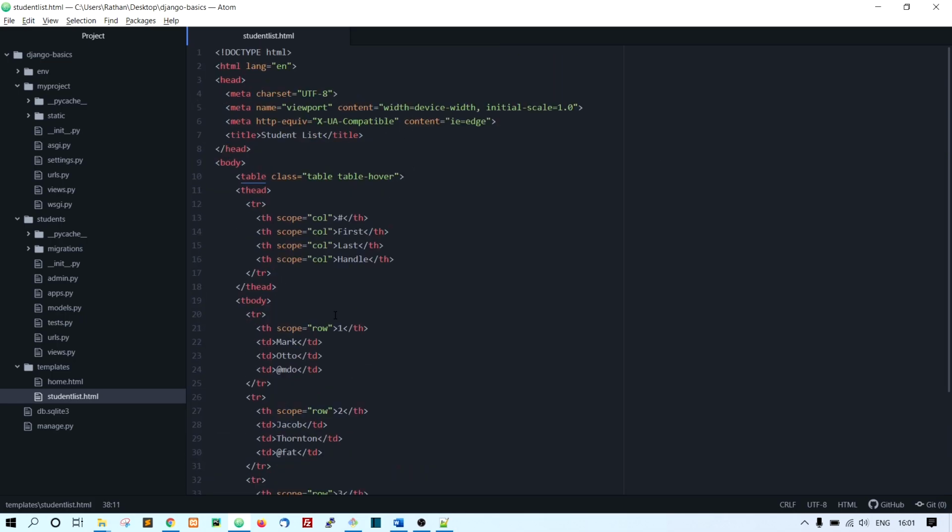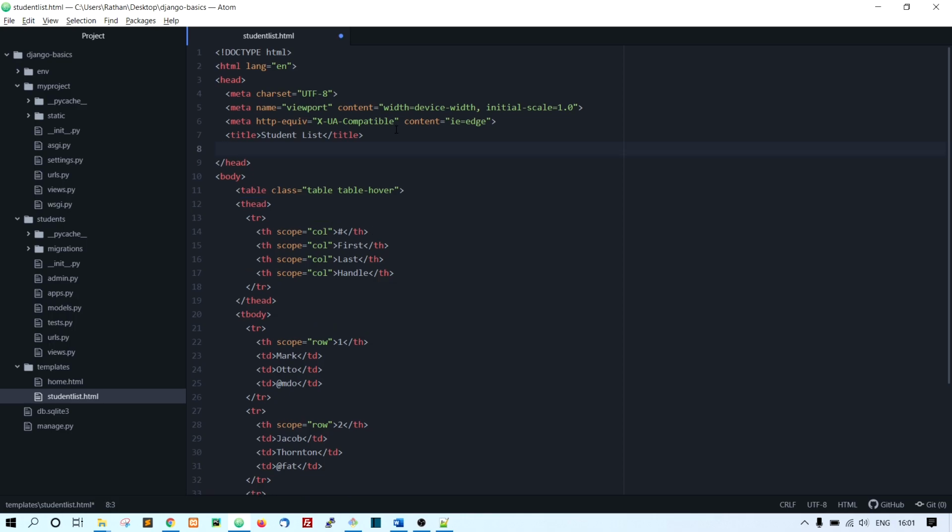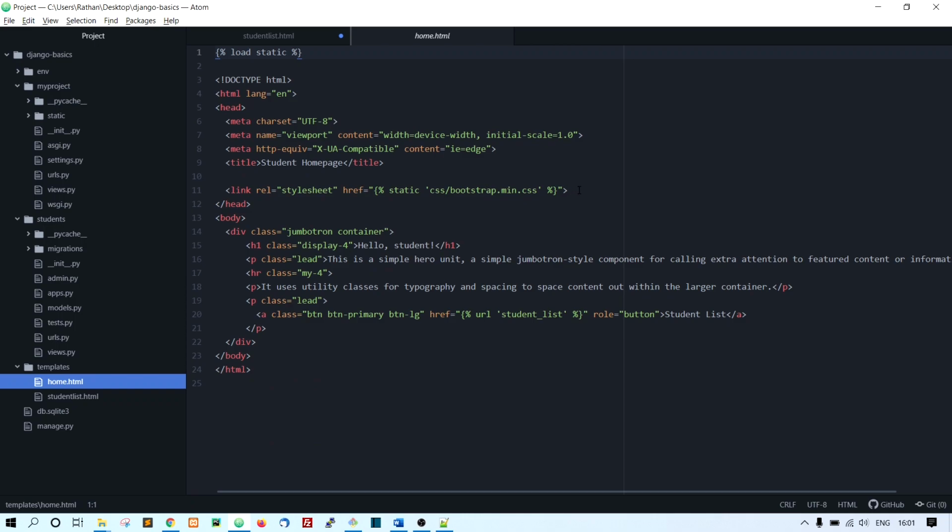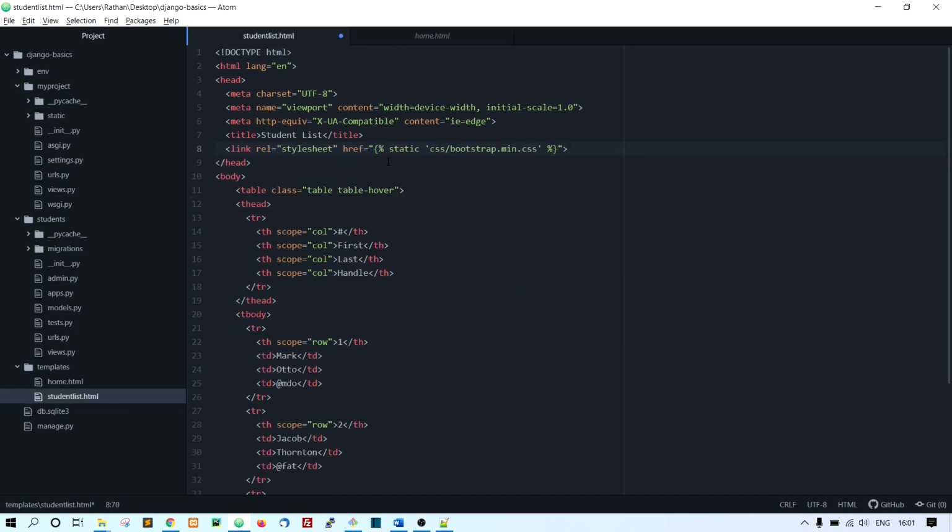In order to make this work, we have to load the static, correct? Because this is the Bootstrap table, we want to load the Bootstrap CSS. Let's go to this home page and copy this one and paste it here.